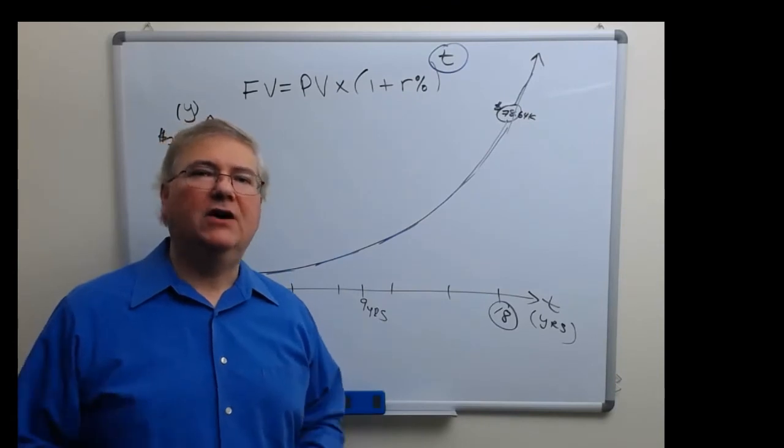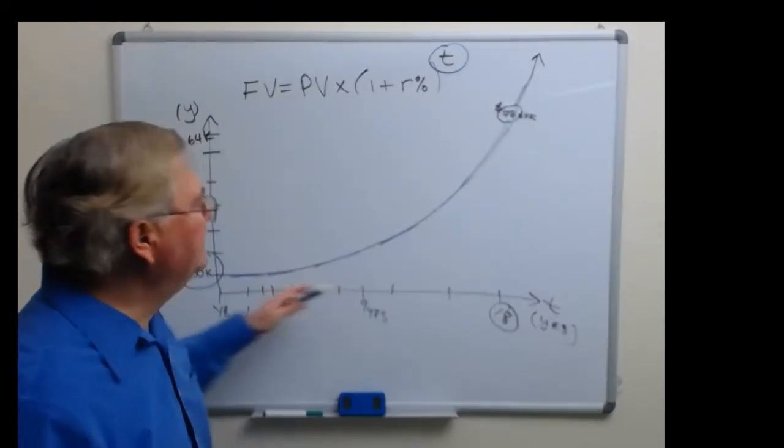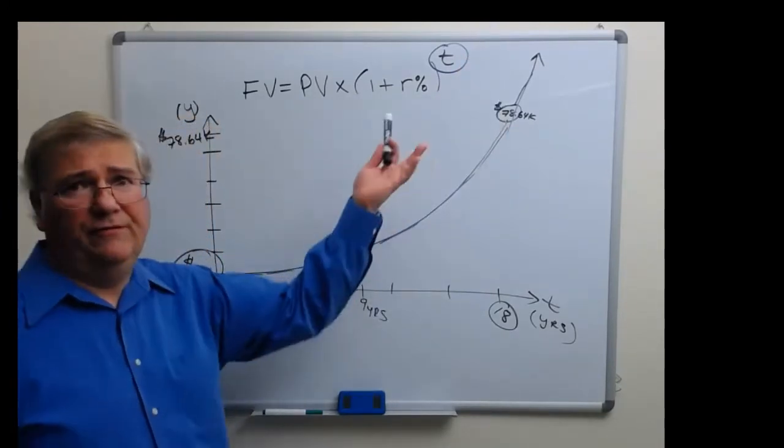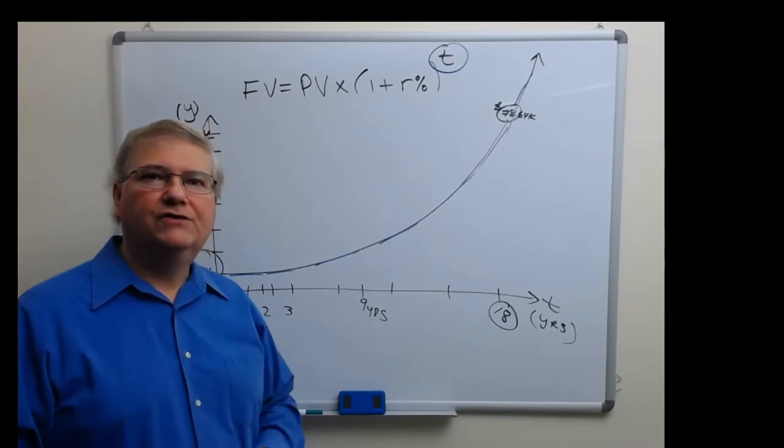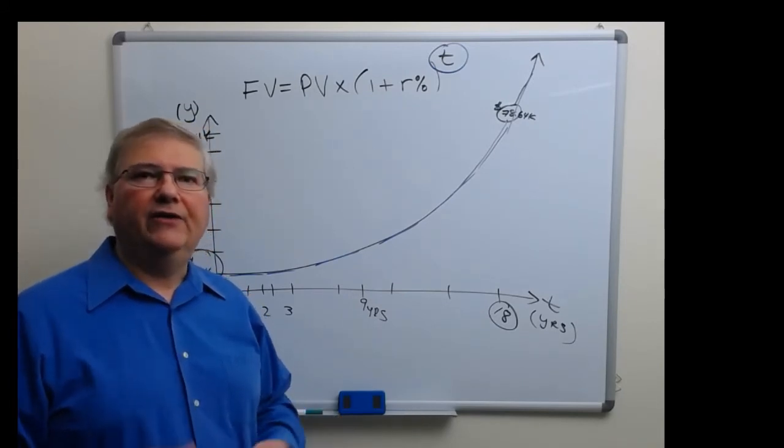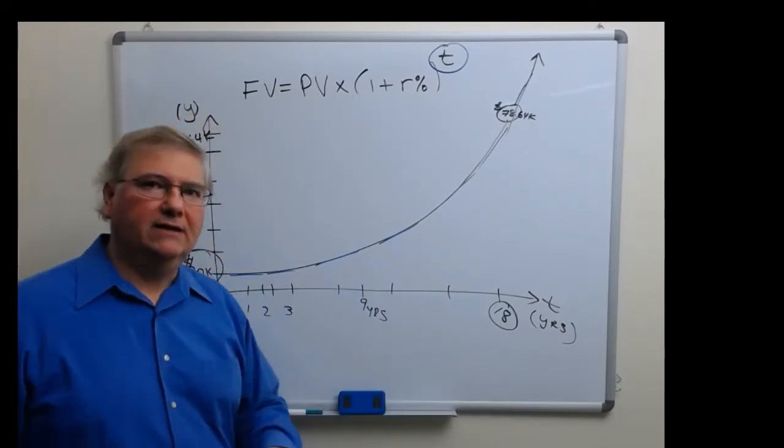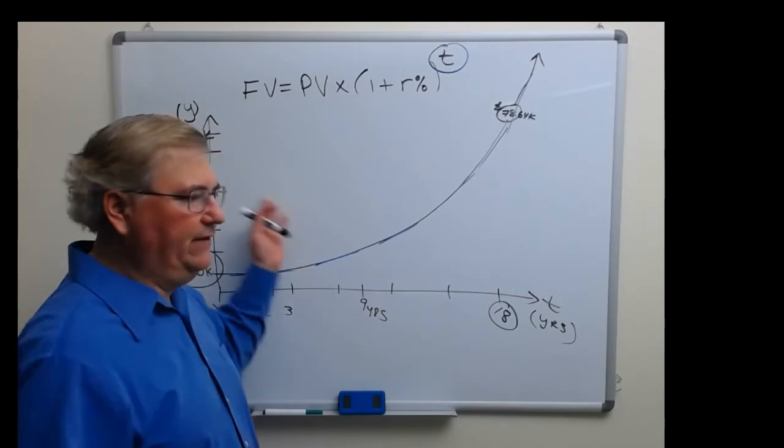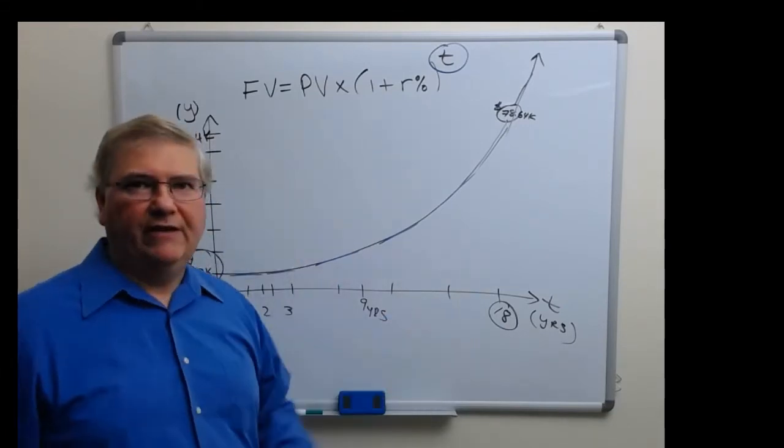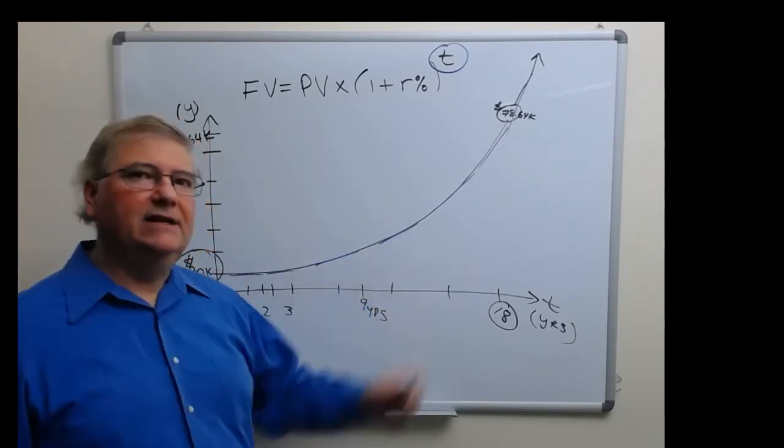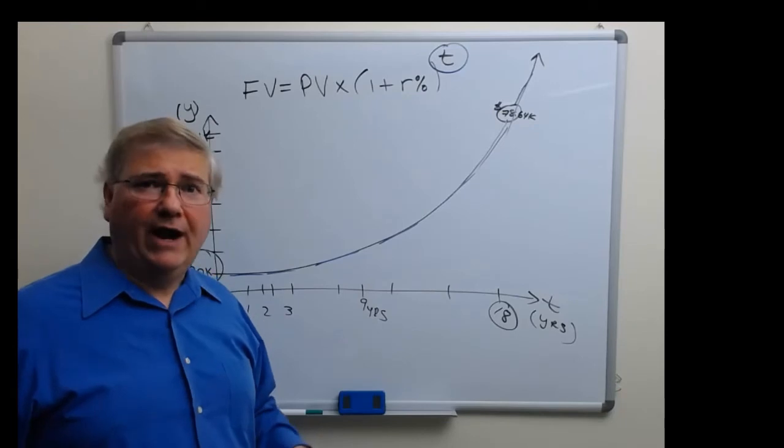Next I'd like to talk about situations where the growth rate, when using the future value formula, can actually be negative. We don't always have to deal with an exponential growth curve such as this in the case of an investment portfolio. For example, we could be dealing with a situation, let's say, with a depreciating asset. As you're probably aware, consumer electronics goods like computers, cell phones and the like, all depreciate over time. Over time they actually lose value because the technology is constantly getting better and better, not to mention the fact that the more you use an item, the more wear and tear you experience, and that also depreciates the value of the item as well. But it's primarily due to the fact that with every passing year, new technologies are coming to the fore and making your old cell phone less and less valuable and attractive.